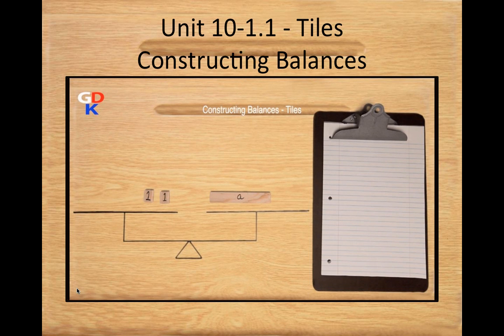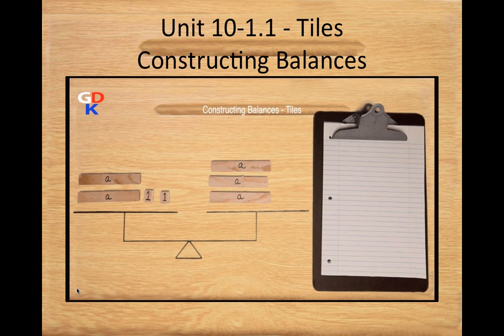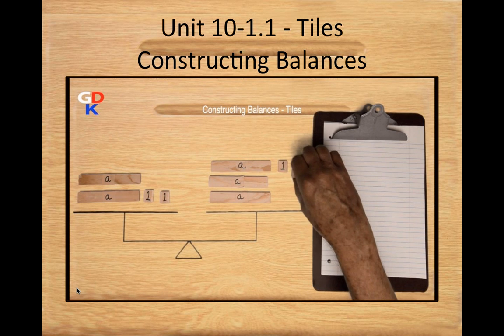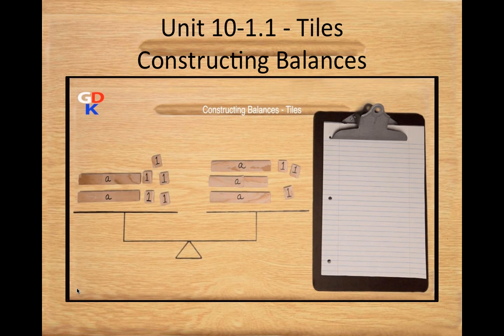So what I'm going to do on the left-hand side is I'm going to add 2 A's. But that means that I have to add 2 A's to the right-hand side of the balance. Now I've added the same thing to both sides of the balance, 2 A's, and that gives me 2 A's and 2 1s balancing 3 A's. I'm now going to add some 1s to both sides of the balance. On the right-hand side, I'm going to add 3 1s, which means then I have to add 3 1s to the left-hand side. So now my balance reads 2A and 5 ones balancing 3 A's and 3 ones. And that's because we started with the balance that said 2 ones balances 1A.